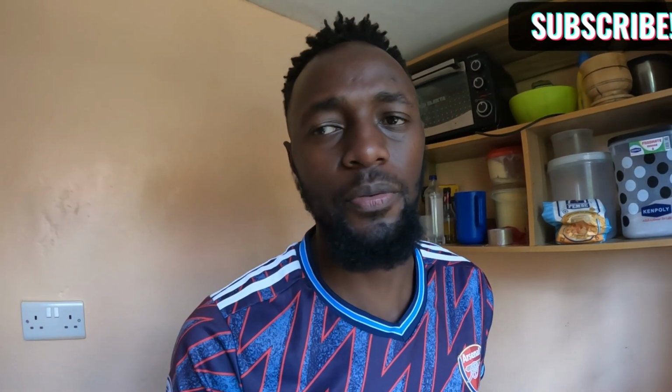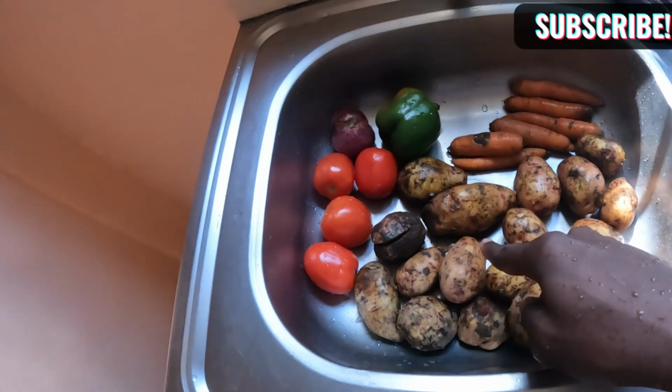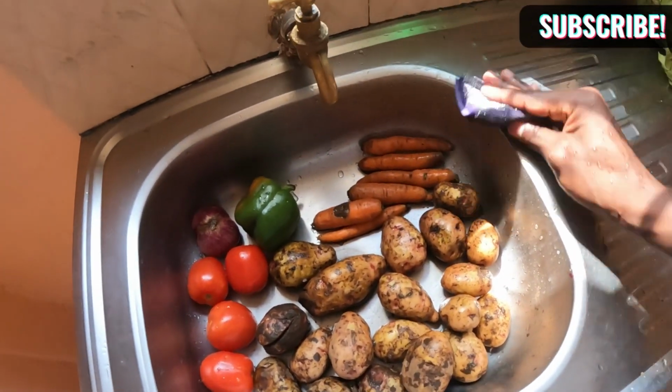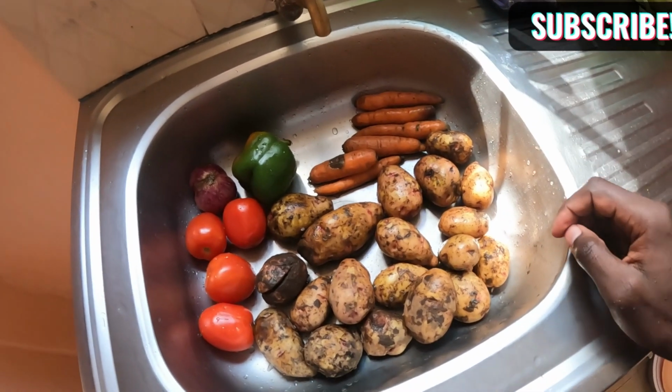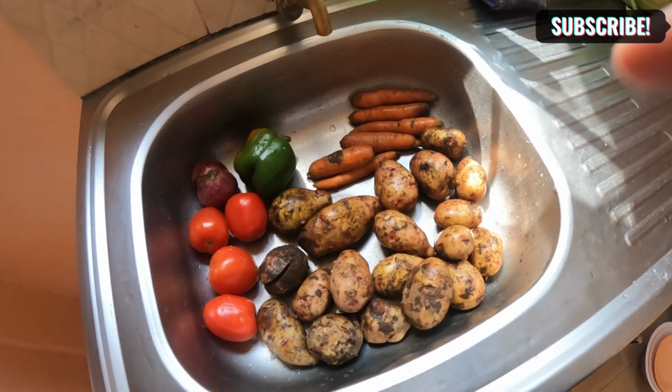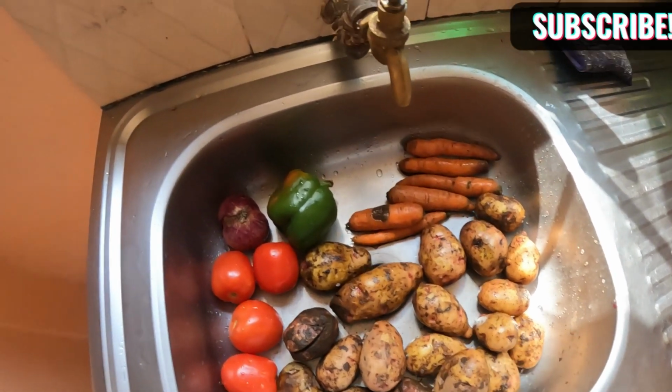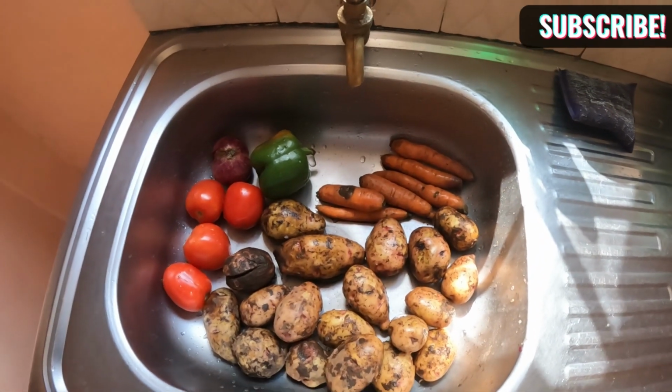So we put the meat, or the beef, into the fire, and now we're going to wash these other ingredients, right? These are quite dirty. These also, okay, let me wash them, you know, for hygiene purposes, right? So yeah, we're going to start our process of cooking. Now we go.